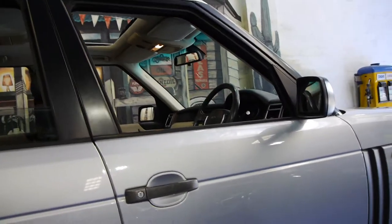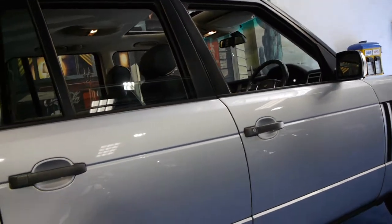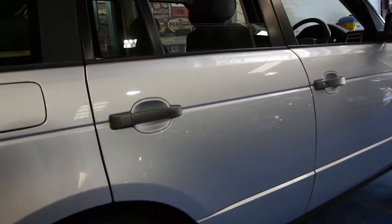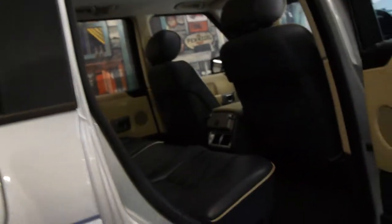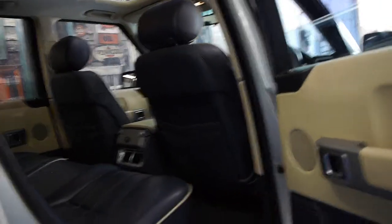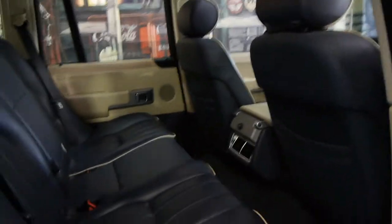With a Range Rover, it really is all about how the car has been looked after, as opposed to how many kilometres it says on the odometer. When looking at the fact it's running on these continental tyres, they're quite expensive — it's possibly been owned by someone who doesn't scrimp on spending money on the car. They like to buy quality tyres, which is important.